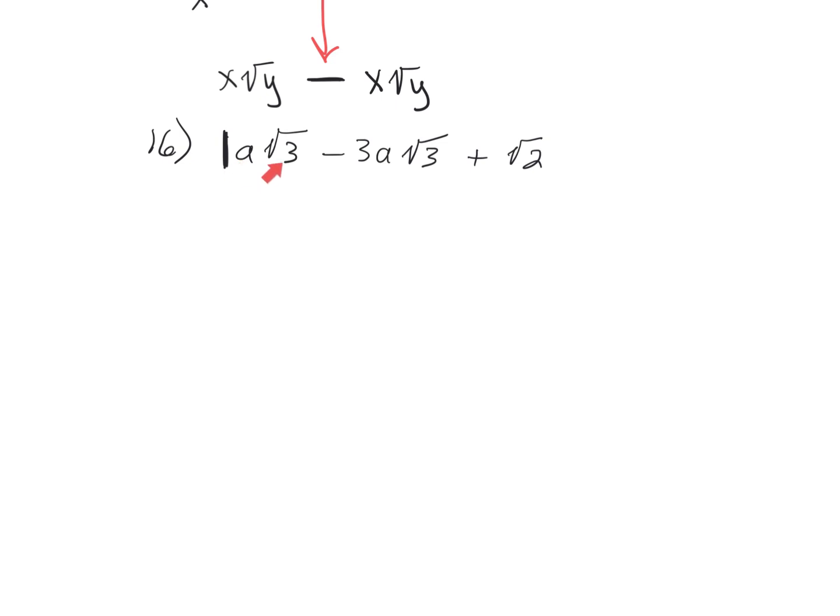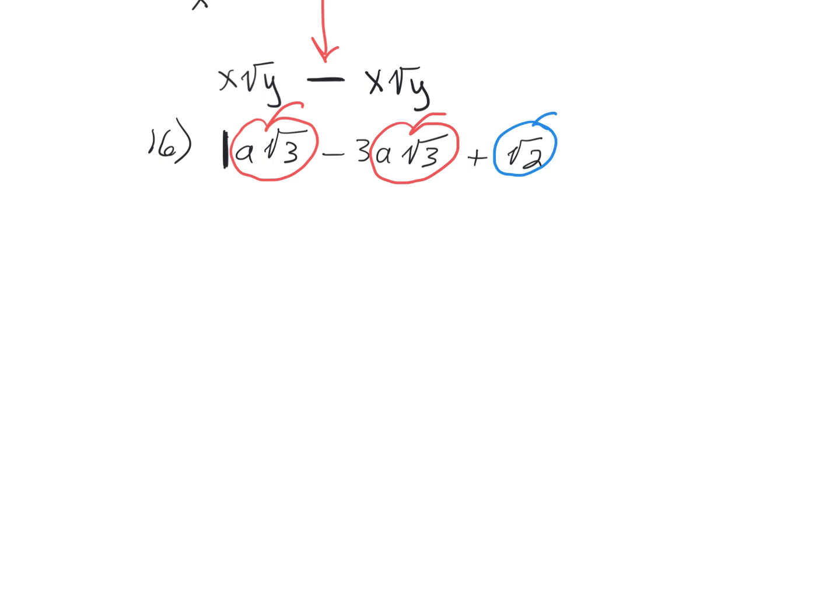Now, the other thing that's helpful, because this is kind of weird, it's got a variable and it's got a radical. But if you notice, they match. So one thing you can do is to kind of make them into cherries. So this is a cherry and this is a cherry. They match. And then maybe I'll make this one into a blueberry.